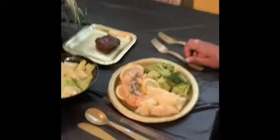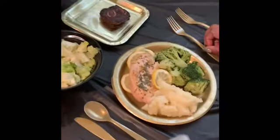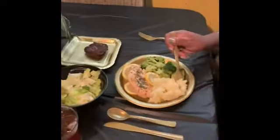This is my mom. She's going to be trying out the appetizer, her dessert, got her beverage, and she has her main entree, her 2 sides, broccoli, and her mashed potatoes. So the moment of truth, mommy. Go ahead and taste away.